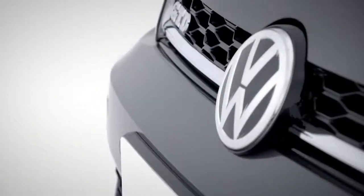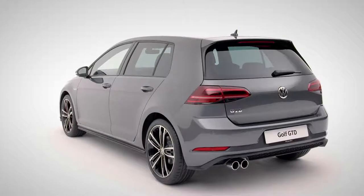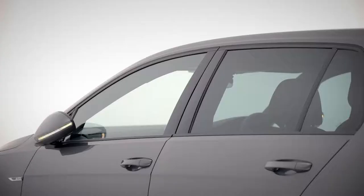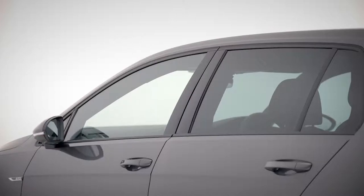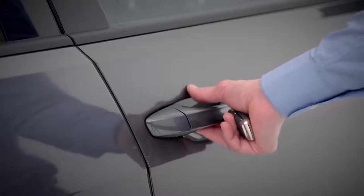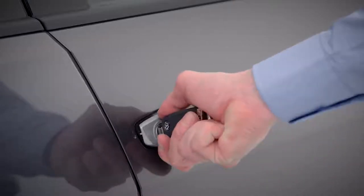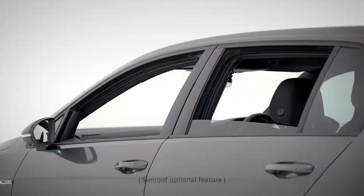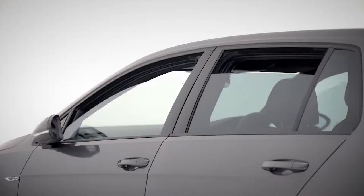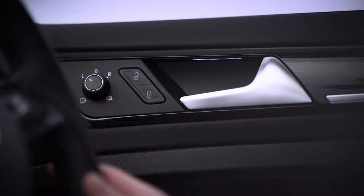You've made the right choice whichever model you have. Let's get you set up. Starting with keys — you can open or close the car by clicking the lock or unlock buttons. Press once to lock the car completely, or twice just to lock the outside and activate safe lock if you've got passengers, or manually using your key. If you've left your windows or sunroof open, hold down the lock button to activate convenience mode. Central locking can also be operated inside the car.